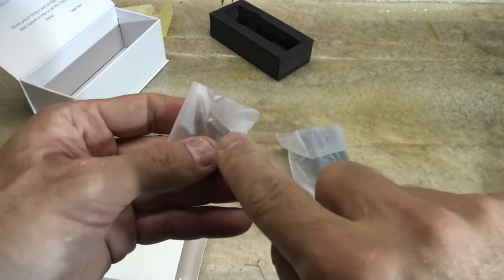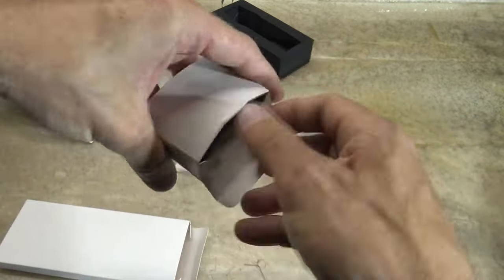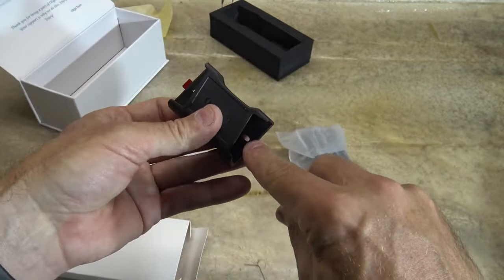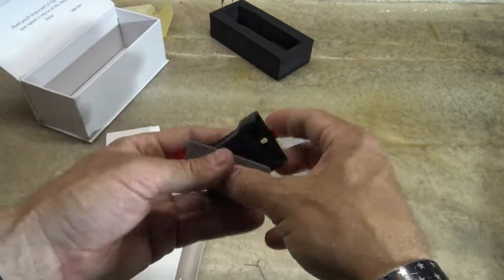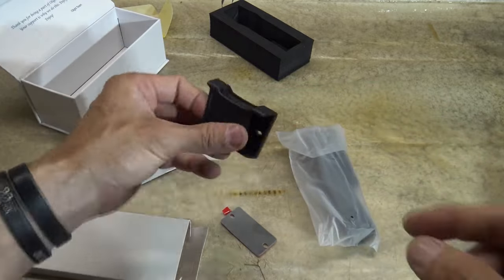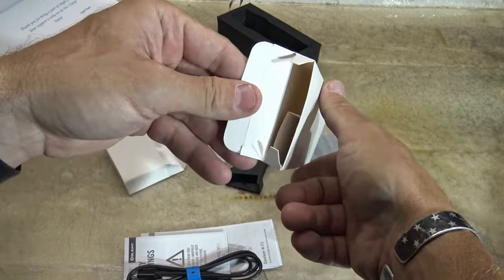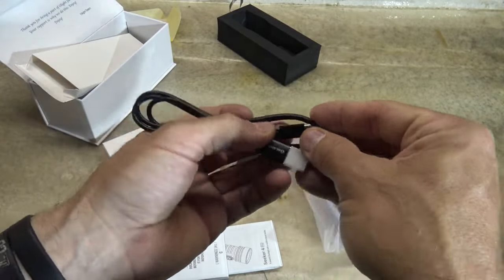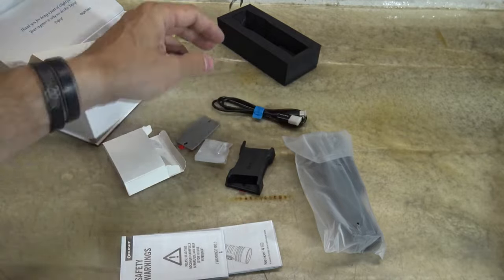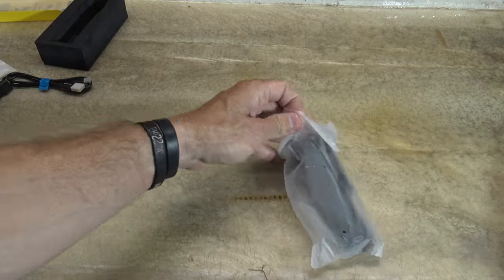The first thing we see here is a couple screws and then there are a couple little plastic inserts. That's so if you want to mount this dock or bracket to drywall, you can use the 3M double-sided tape. You have two screw holes here, or you can tape it to the surface. You drill a hole in your drywall, stick that plastic piece in, and then it gives you something to run the screw into for this bracket that holds the light. We also have a USB charging cable — USB-C to USB-A — that is your charging cable. We also have some safety warnings and our user manual.